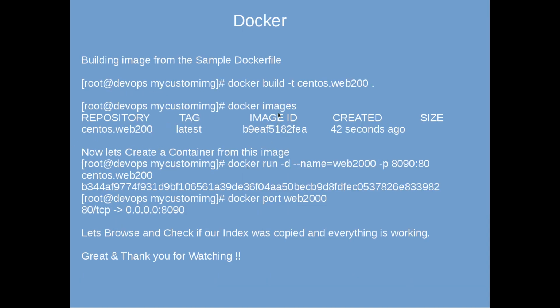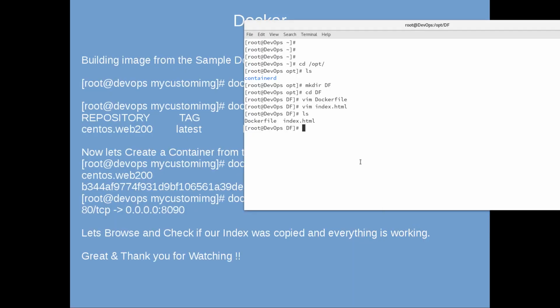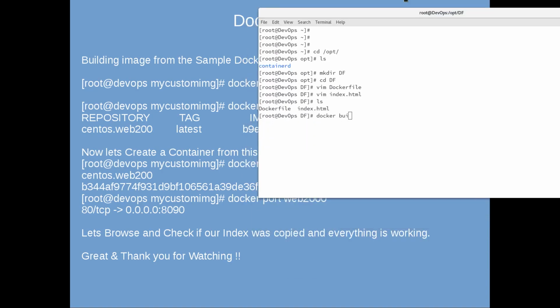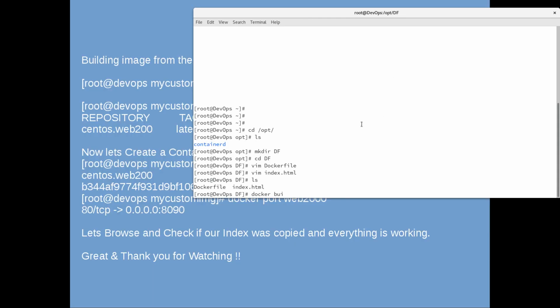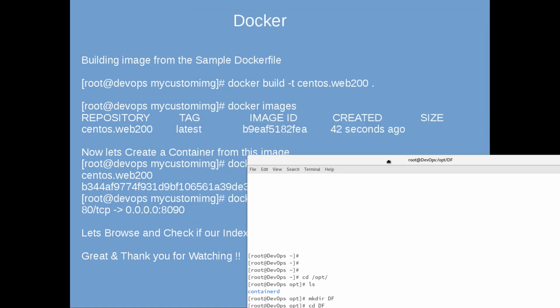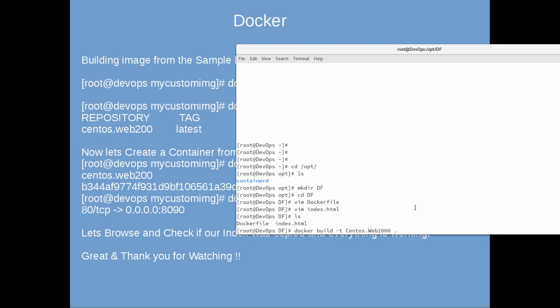To do that, we are going to use docker build -t and name. So it's going to be docker build, and the image name is centos-web-2000 and a dot. You can give it any name.